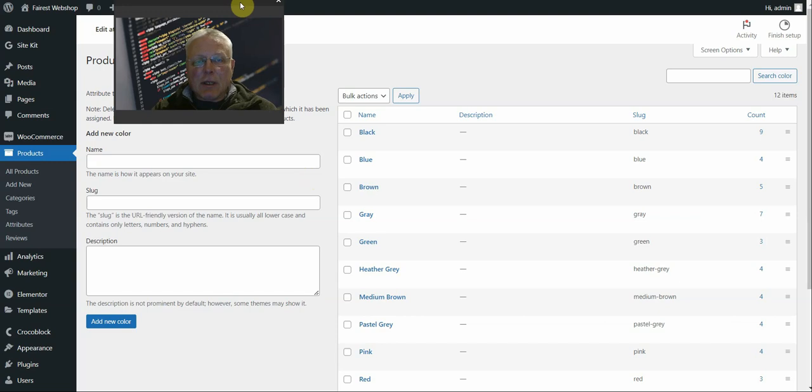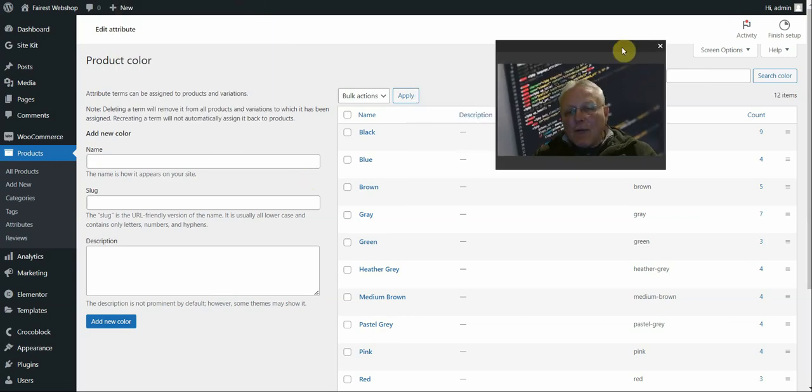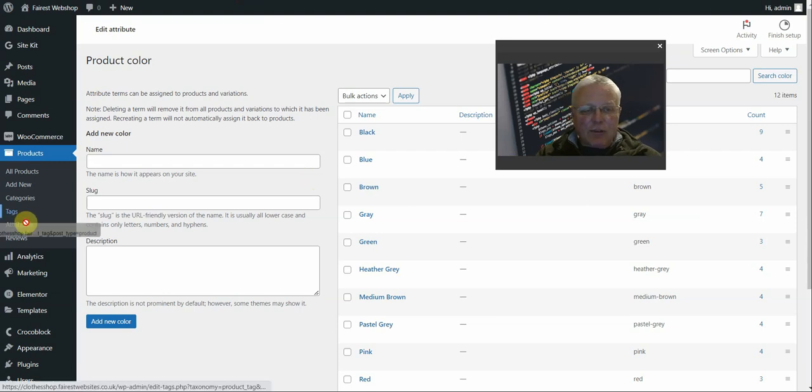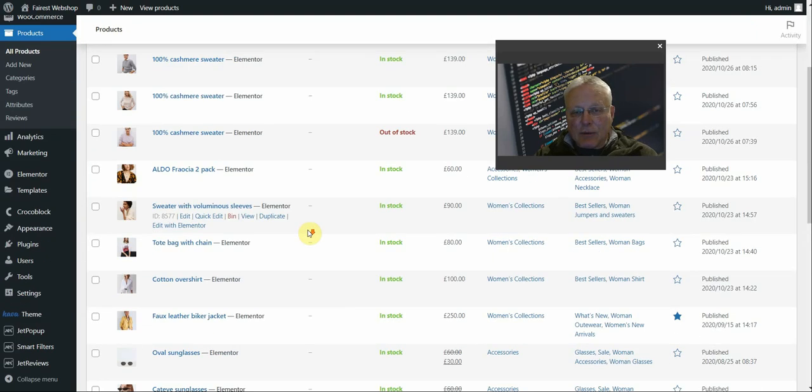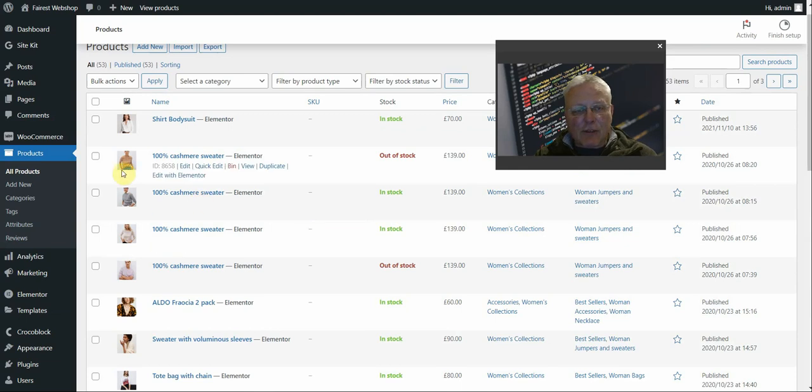Again, this is quite useful information if you're adding a product or a colour that becomes available on a certain brand. You can now add the different colours into that products items section. All your products will be in here. You can see what's out of stock.